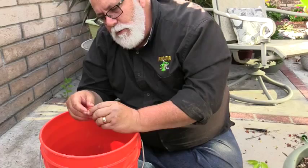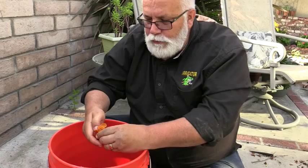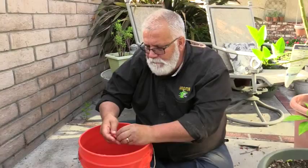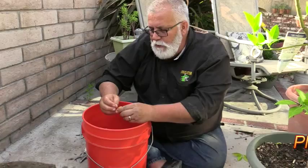Now, wherever you put this bucket, you want to make sure no other animals get to it. When you have these seeds and they come out, they're around the top, and you don't want any dogs to get to them. If somebody picks one up and throws it in the yard, and the dog chews it, it will kill them — it will make them really, really sick. The odds of them coming back can be really devastating. So make sure no animals can get to them.